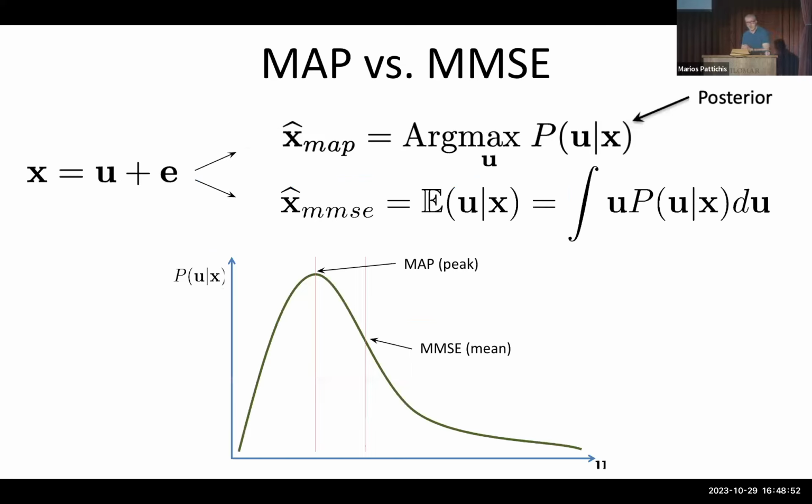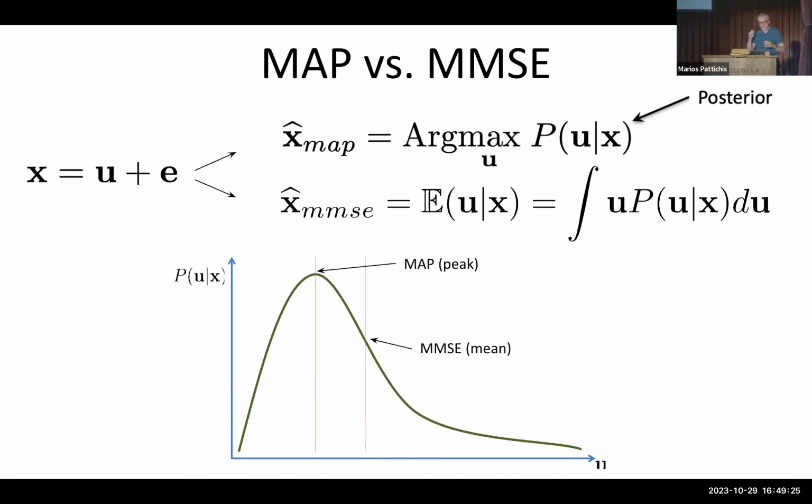All right, now let's talk about MAP versus minimum mean squared error. This is right out of statistical signal processing. Of course, I used to teach it many years ago, so it's close to my heart, and I'm sure to the heart of many of those in the audience here. A MAP denoiser takes the posterior and looks at the peak of the posterior. Minimum mean squared error is not looking at the peak, but at the mean or the expected value of the posterior. And they don't coincide, obviously.